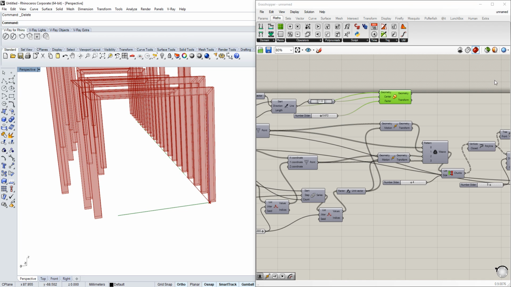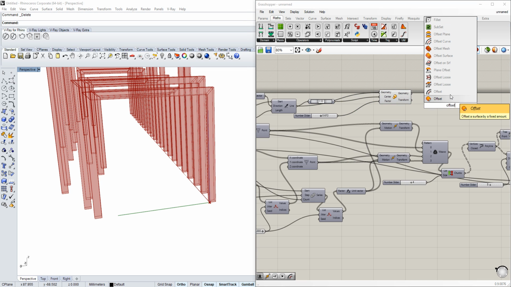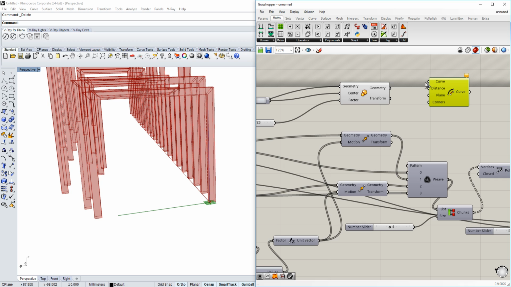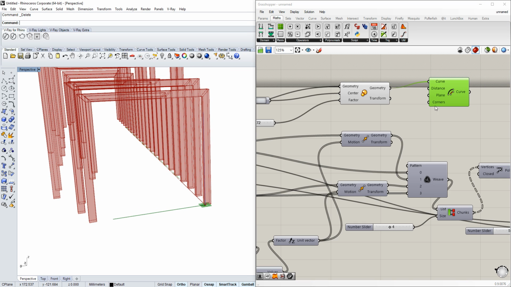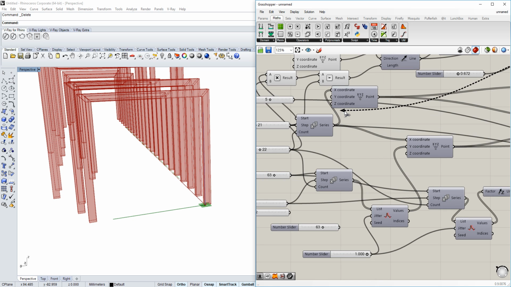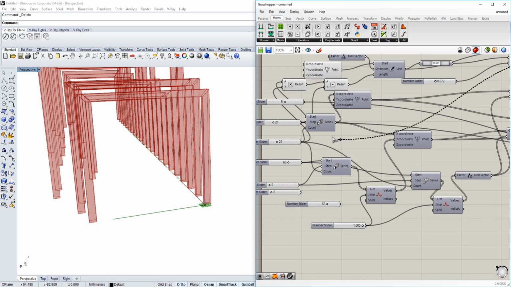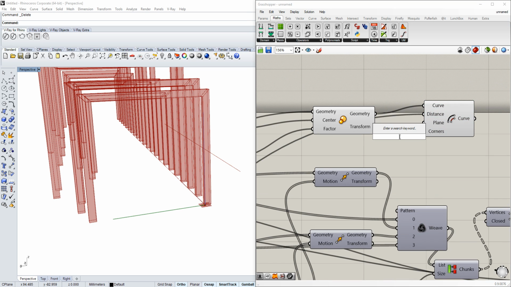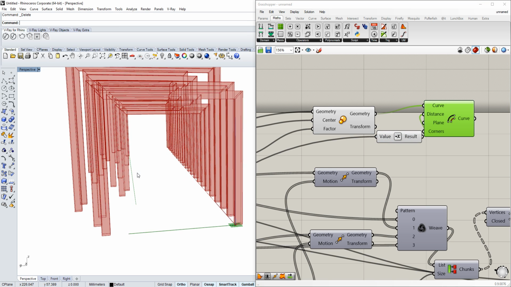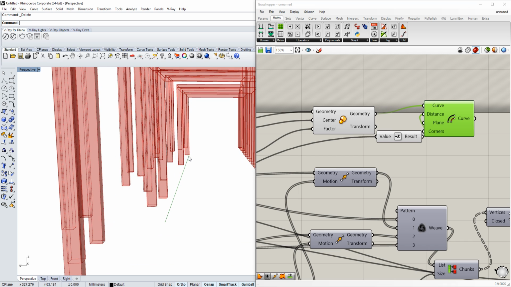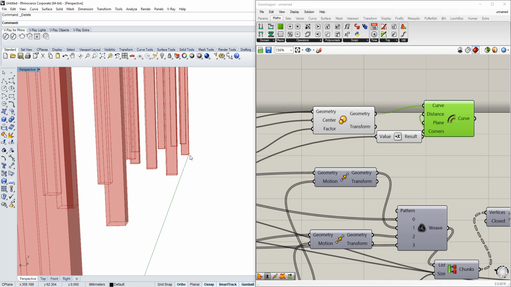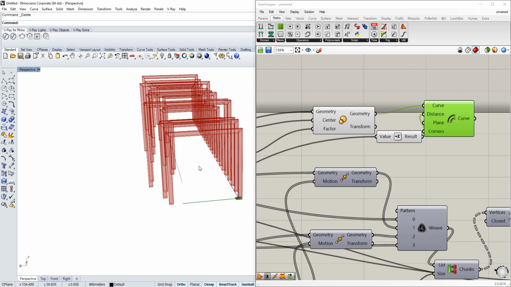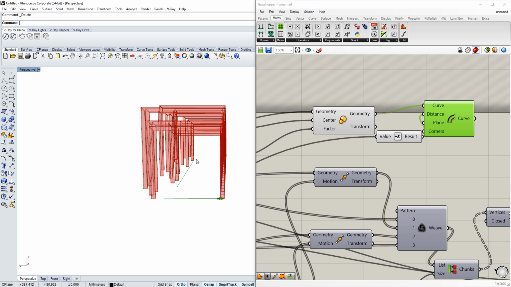And now we need to put this thing a little bit more here, so we just use a simple offset as well, and the offset goes in the right direction. No, it doesn't, so it might need to be negative, but the distance is basically the minimum distance of those two things. So we have it defined over here, but it needs to be negative, like I said, like that. And now we have it very nice and clean. You see, it just touches on the same line, like parallel, in the same direction. So that's pretty good.